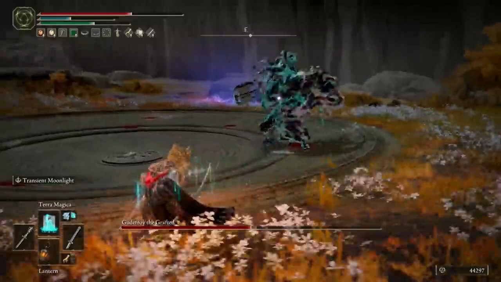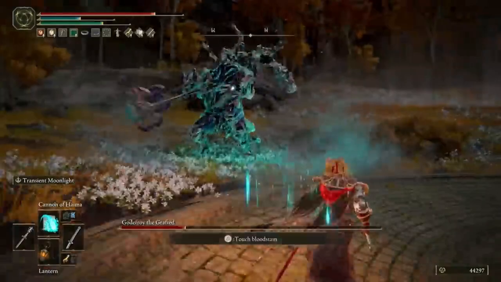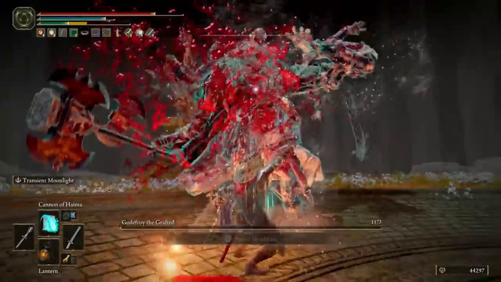This boss fight works practically the same as Godric the Grafted, except he's a bit more aggressive, he's got way more damage and way more health. Also, he doesn't have a phase 2 where he gets a giant dragon head on his arm, but he really makes up for it due to the fact that he's just incredibly powerful. Also, due to the fact it's an Everjail, you can't use summons, you can't use your spirit ashes, so it's a bit of a challenging one, this.